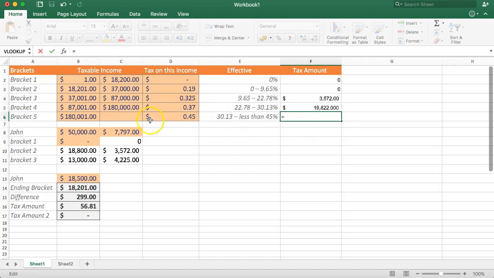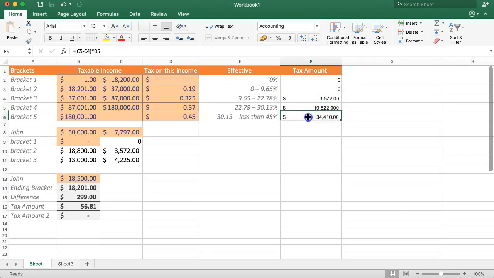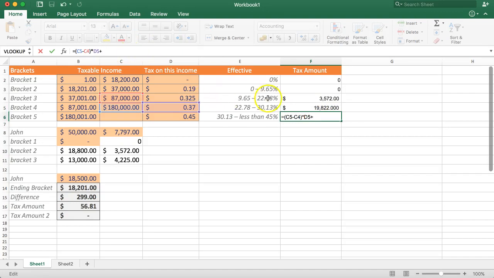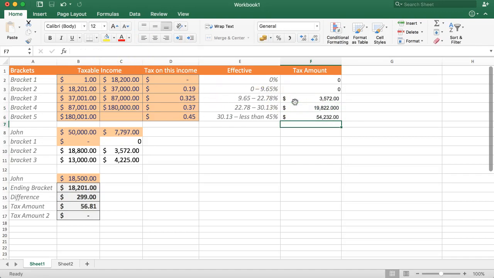So what we'll do is the following. We'll say this minus that, and we put this in brackets, multiplied by 37 cents. If we do enter, this is the amount. So the amount here equals this plus the remaining here above. So we say plus this. Enter. Now you can see 50,000. And this is exactly how it works. So this is the trick that we're going to use. Once we have this trick, we can start to apply this all here.